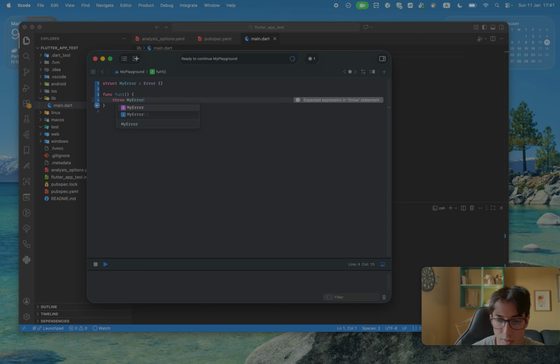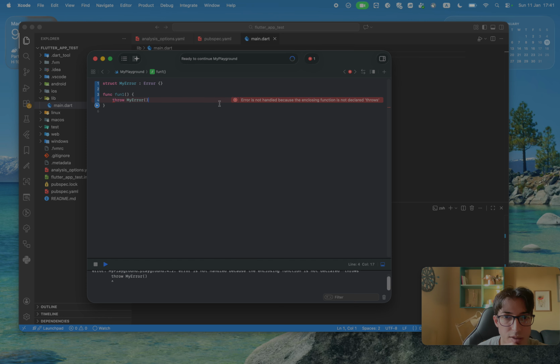and you see that I got a warning here, and this compile time error is something like: you are not handling the error because the enclosing function is not declared throws. So it means that in this case there is a function that is throwing an error, and then we need to mark this function as a throwing function.